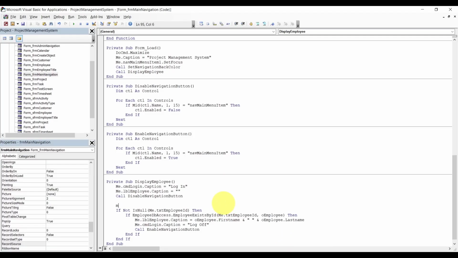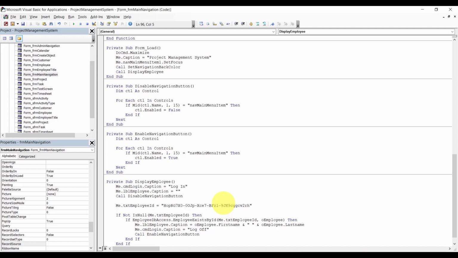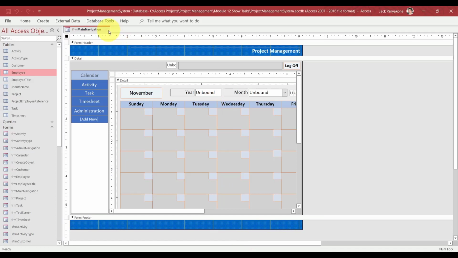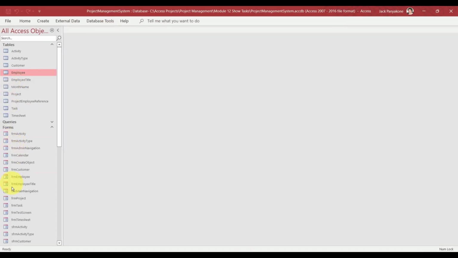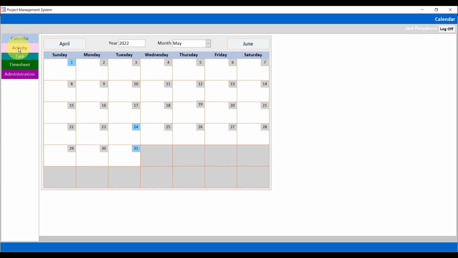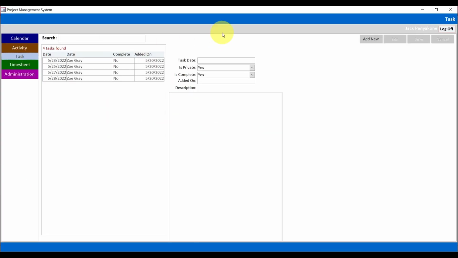So here I am going just to simulate myself. I'm pretending that I'm logged in. You see, I'm pretending that I click on that login. All right, so we're gonna do log in, log out next video. But right now we're gonna help it out with displaying the task. So if I close this out, check this out. Look at that. Now we can navigate. You see there? And it says Jack.